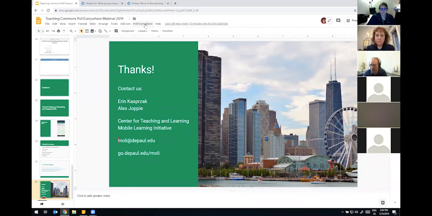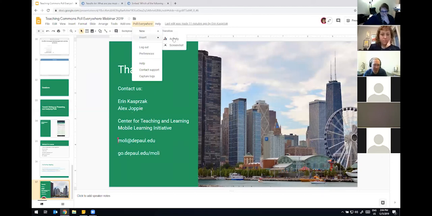And it's pretty simple once the software is installed, and it should be pre-installed on all of the podium computers. You get this Poll Everywhere tab as part of your presentation software, and you can create a new activity or insert an existing activity. So I would do this.